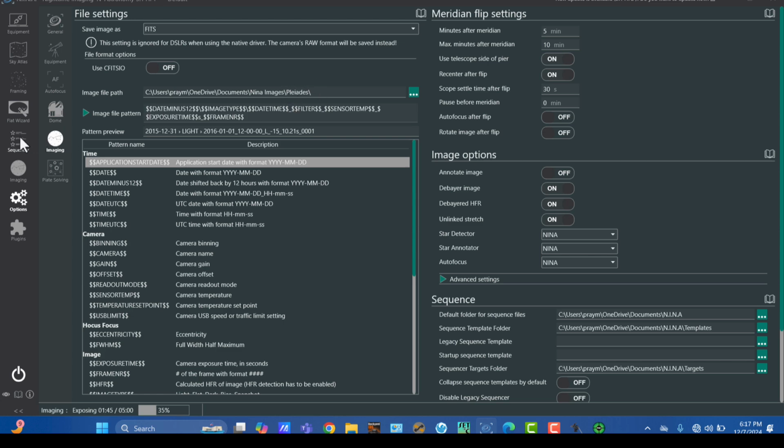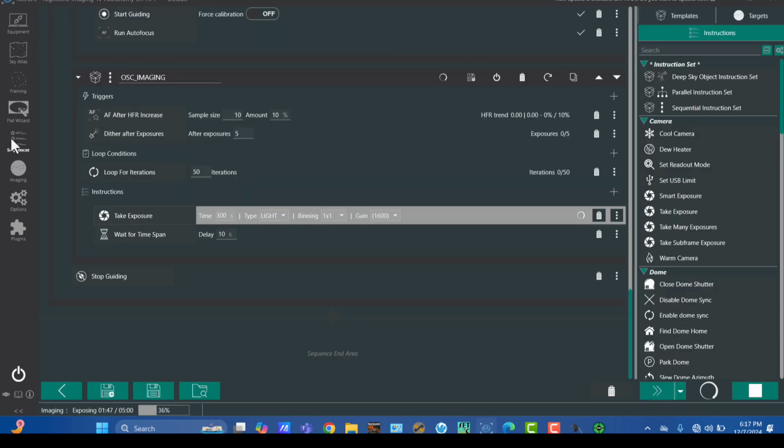So now we're going to go back to the sequencer and see how it's doing. And it's still on the first image. It's about, oh, not quite halfway there. And then we're going to resume this after all 50 images have been taken. And we're going to see how the flat wizard will help you automatically determine the correct exposure depending on what flat field projector you're using to determine the proper exposure for whatever flat fields you are going to do.